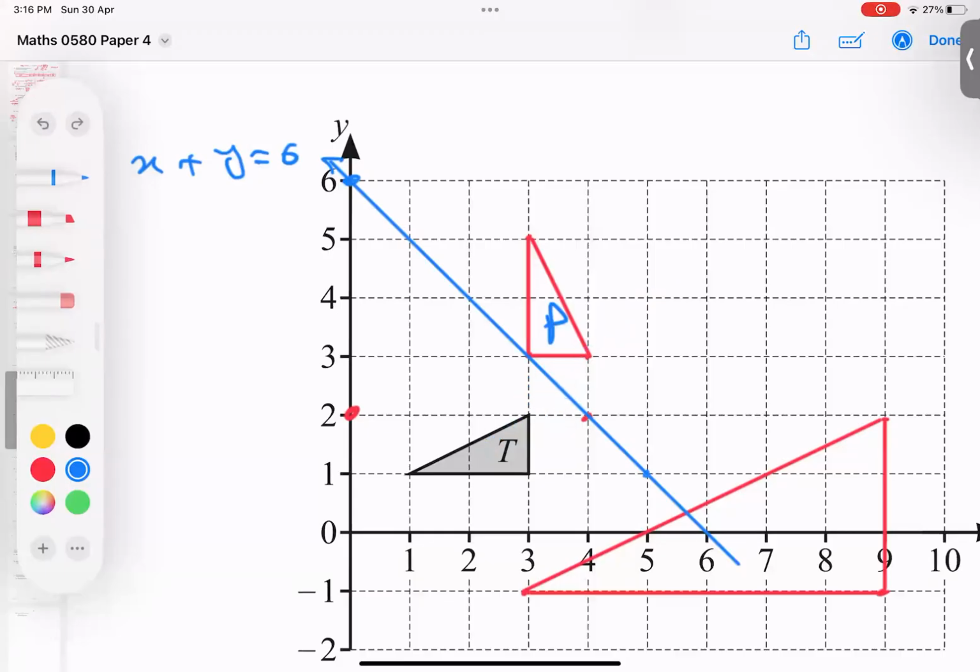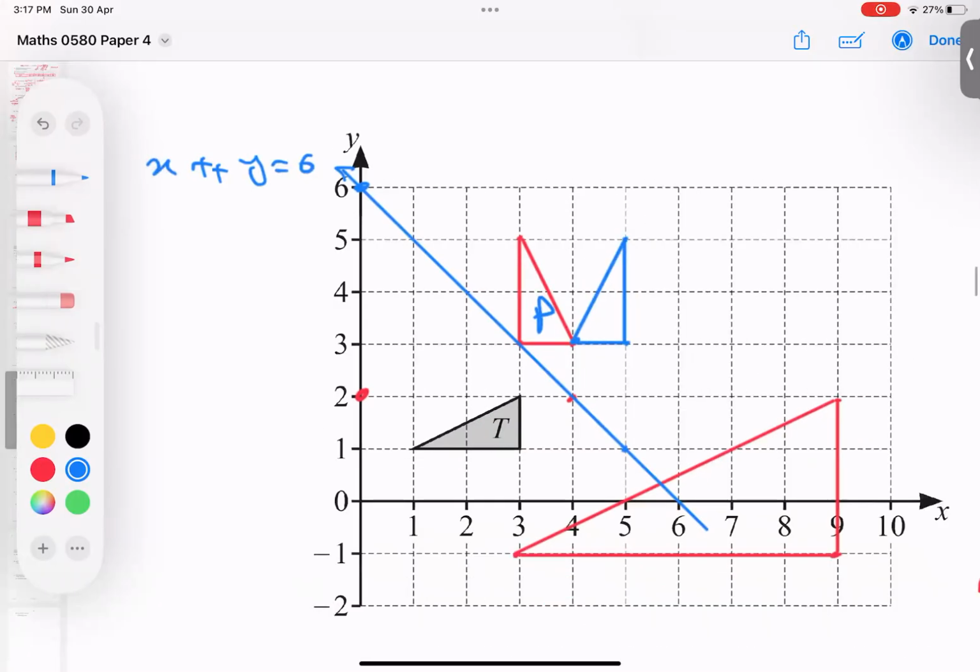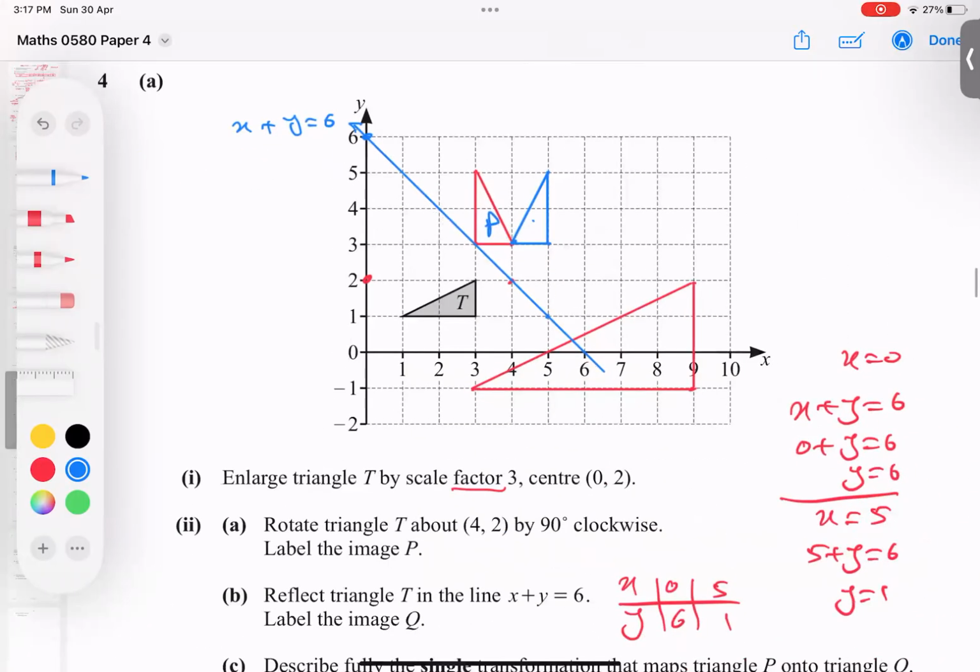So how to make it? Let's start with the blue color: one box here, one box there. So this is the answer. Half box here, half box there. This is the answer. 1, 2, and 2 boxes here and 2 boxes there. This is the answer. So I hope this is labeled as Q.